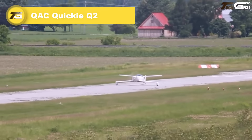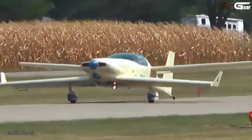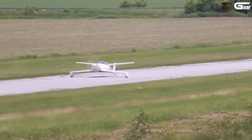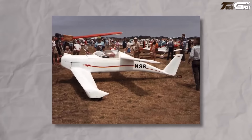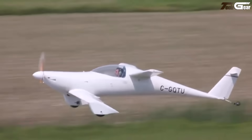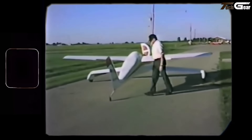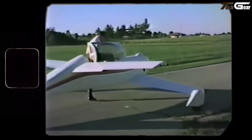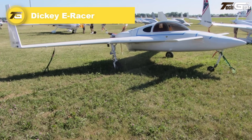The QAC Quickie Q2 is an enchanting blend of thrift and ingenuity. This two-seat kit-built canard boldly borrows the tandem wing layout of the single-seat Quickie but stretches it into a side-by-side design that remains nimble and efficient. Powered by a tuned 64-horsepower Volkswagen-derived engine, it cruises at around 155 mph while sipping a mere 3.6 gallons per hour — dream fuel economy for aviation. Its full-span canard gives smooth, stall-resistant handling and the frameless canopy boasts panoramic views.